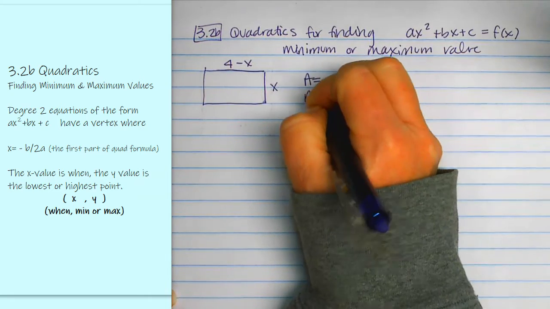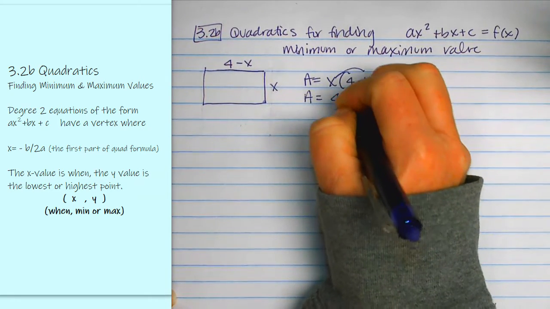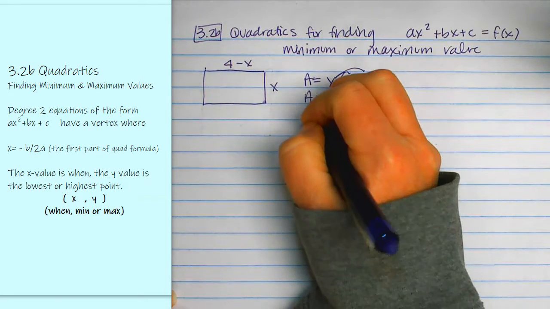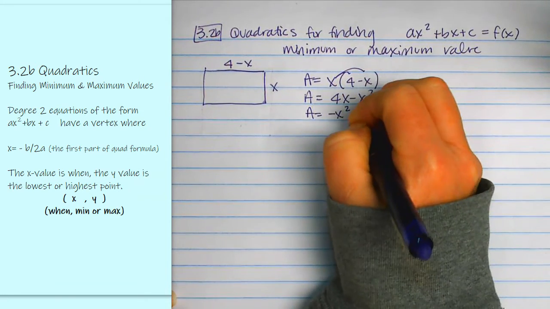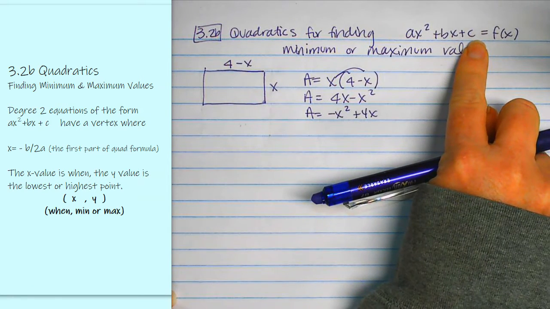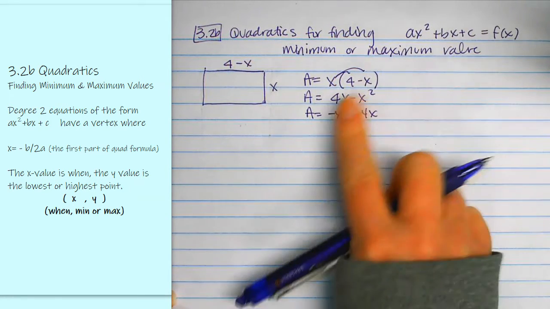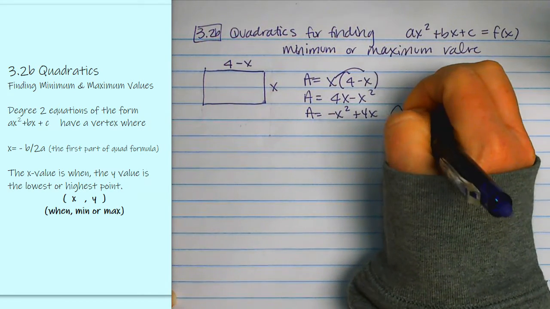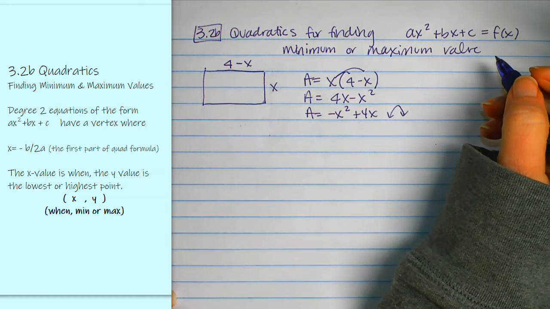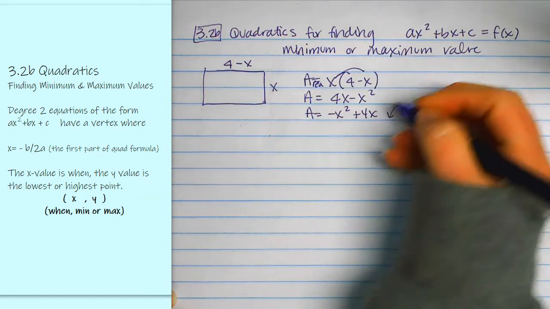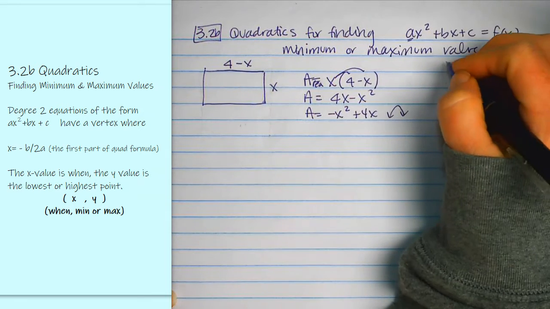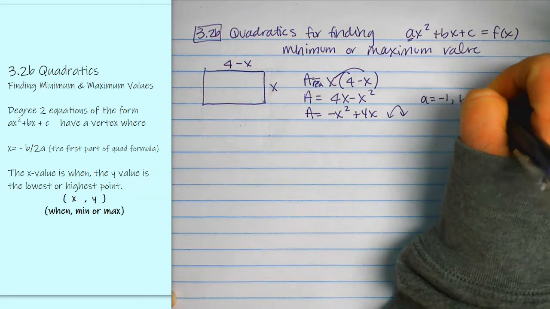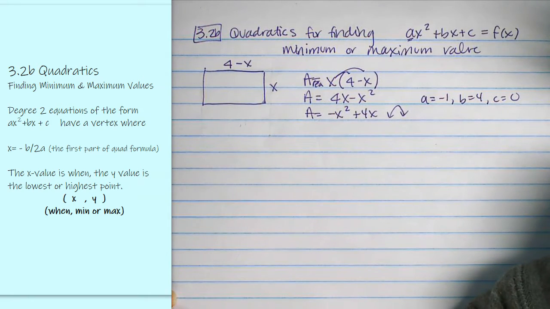So if we multiply that out, like distribute, we get 4x minus x squared. And now it looks like a quadratic. If we rearrange it so that we have negative x squared first, like how we normally write a quadratic in standard form with the highest degree first, then we know that this quadratic has a down parabola shape, and we could pick out a, b, and c. So this big A means area. If I'm talking about the quadratic formula, these lowercase a, b, and c, for this equation, I would say that a equals -1, b equals 4, and c equals 0, because there's not a constant there.